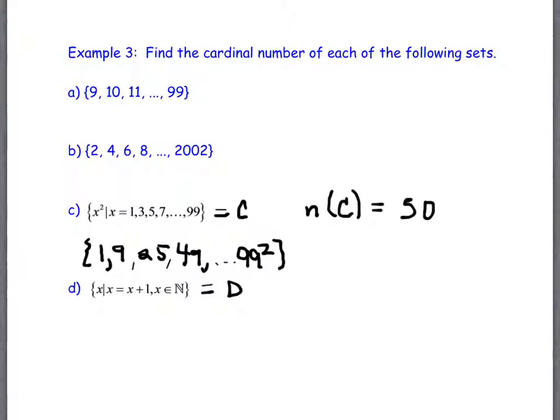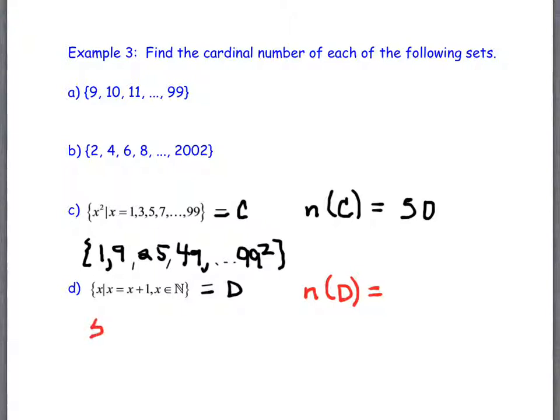All right, the next set then is n of D, and we're going to look at the number of items in set D. So let's take a look and think about this one. This one says all x such that x equals x plus 1. So we want all numbers where the number equals the same value as that number plus 1. So for example, if you were to take a number, give me any number you'd like. Just give me a number. 5, thank you, and we had it in unison even.